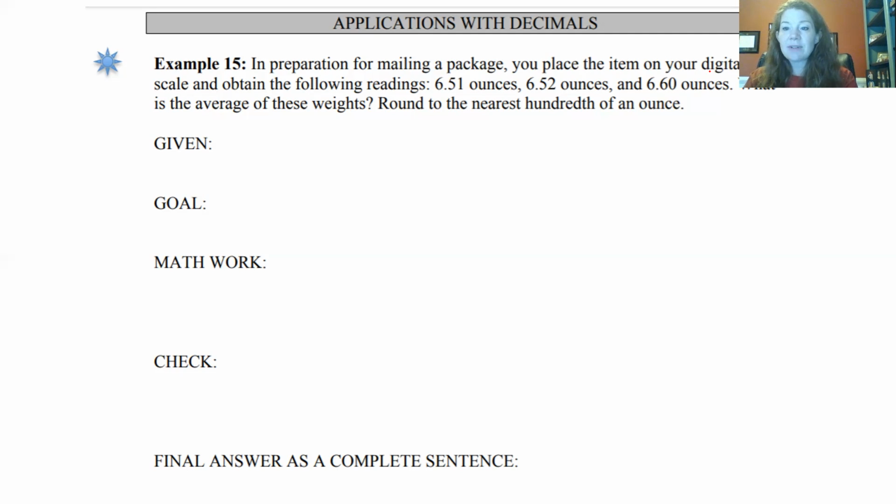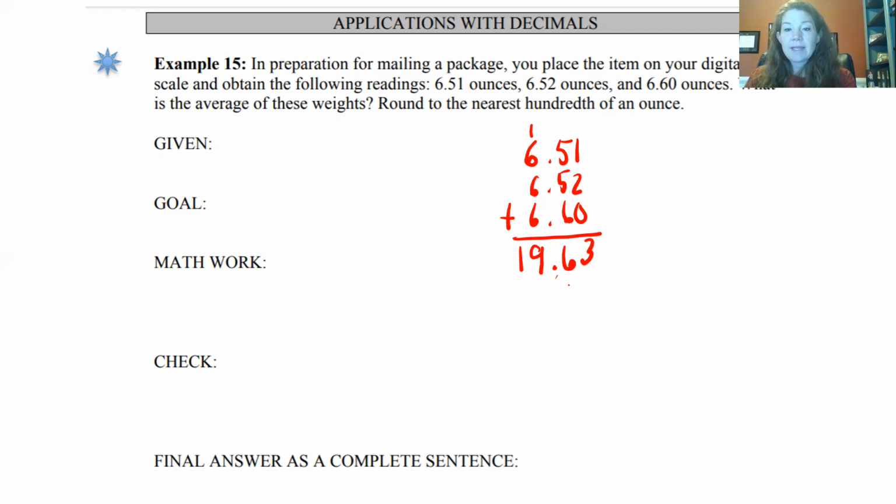So how do we find average? Average means the mean, same thing. So basically we're going to add up these numbers and divide by 3 because there are 3 numbers. So we're going to line up our decimals when we add. When you add, you line up your decimals. So 1 plus 2 is 3, 5 and 5 is 10, plus 6 is 16. Bring your decimal straight down. I have 3 6s, which is 18, plus 1 is 19.